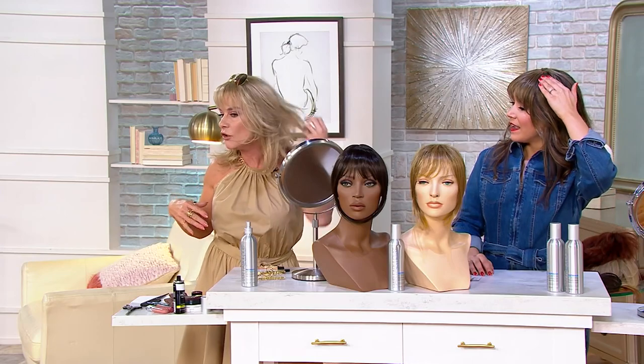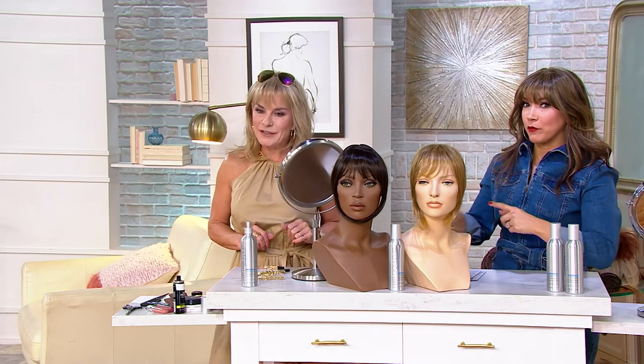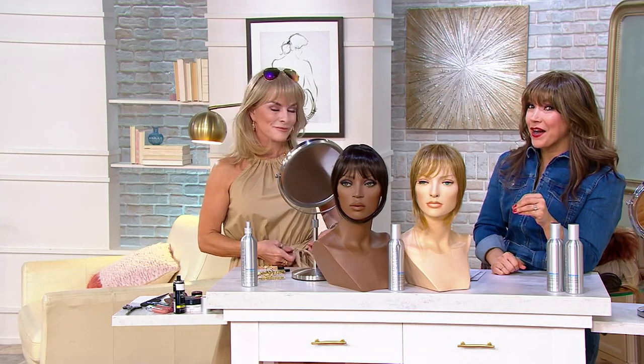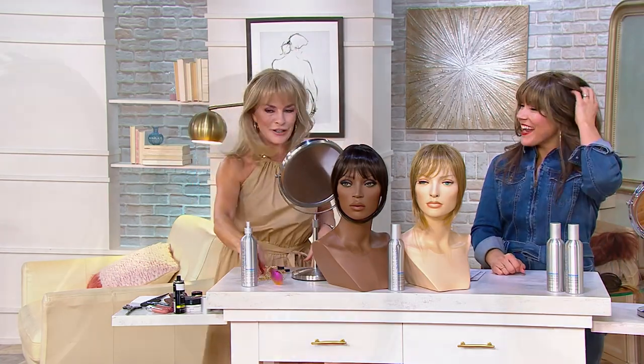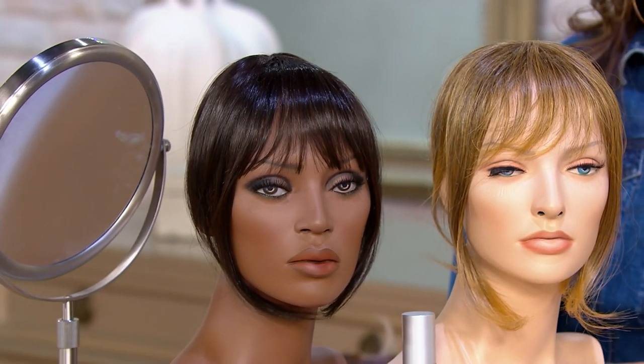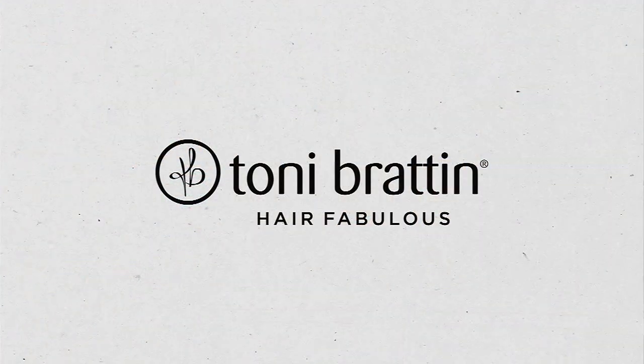This itty-bitty, comfortable piece uses pressure-sensitive clips that are so easy to wear. Dark brown is now spoken for — I just find the spot, clip it in, and look at the instant highlights that blend right in. My part just kind of blends beautifully, and it's going to look great through the end of the day — rain or shine, really pulled together. This is brand new today at $39. We started with 2,800 pieces and only have about a thousand left. Three easy payments of $13 — item number 611261 for your bang. A lot of shades are starting to sell out.